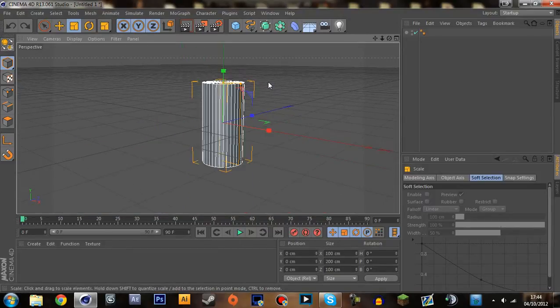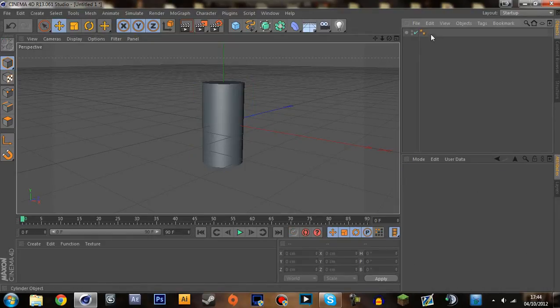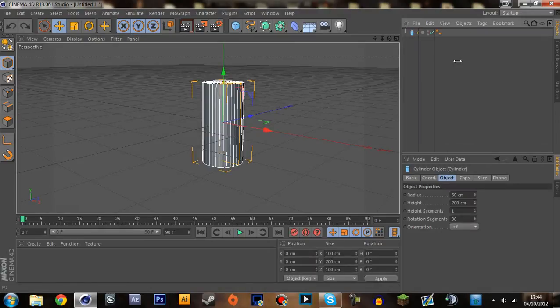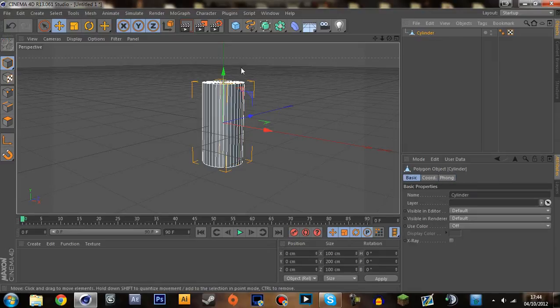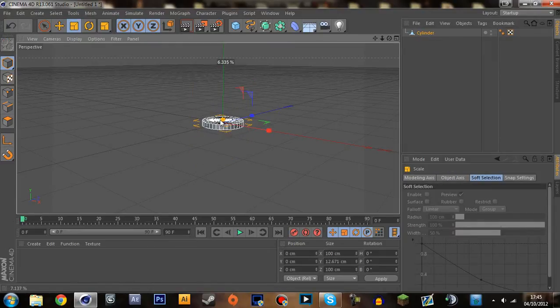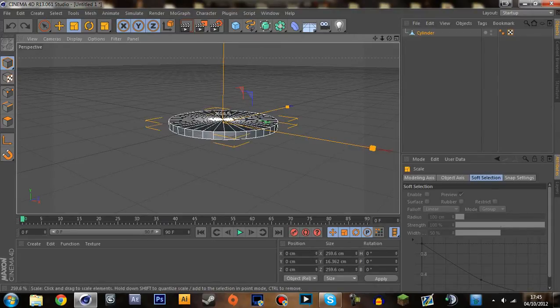Or I Control Z all of that, and you get your cylinder, select it. Apparently there is no cylinder on this thing. It's because I dragged this over. If I drag this back, if I click the cylinder, I can hit C on it, and then go to the scale tool, and I can just drag it down like that. And out. Like so.